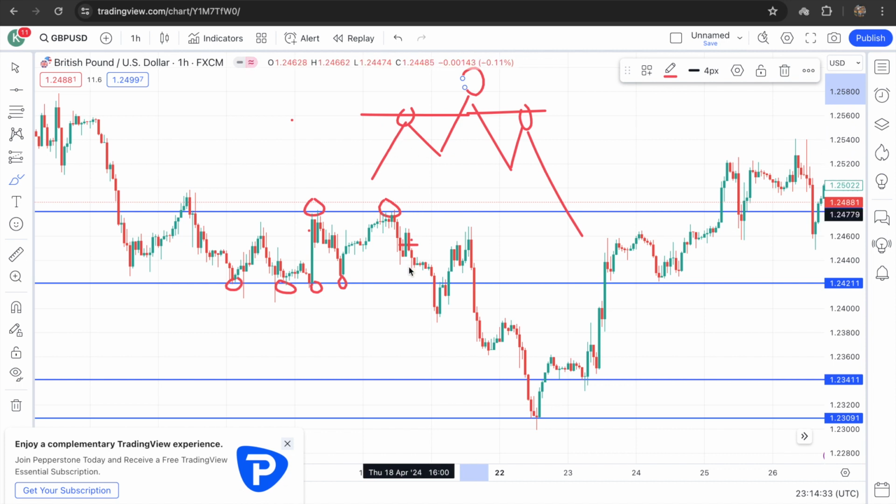It was going down. It hits the support level first, just to bounce back, goes down and gives you a fake breakout of that support level, and then it goes back up again, and then before it comes back to hit the same support level, it will rise. It's a reversal sign that the market is about to reverse into a different direction.